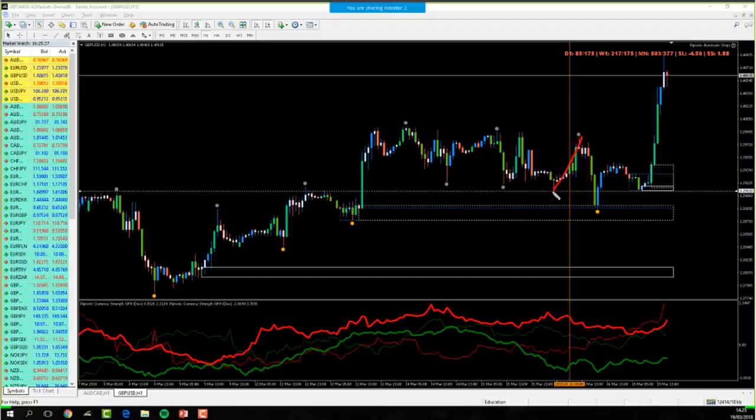Okay, so what that means is, and I'll use this all the time, parents and child. So we have price moves in here, it leaves, it comes down, and then it leaves again. This is the parent and this is the child, okay? So this is the parent and this is the child. So right now, this is a child. Why? Because it's reacting to this over here.